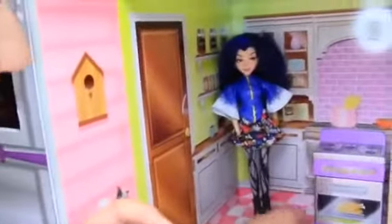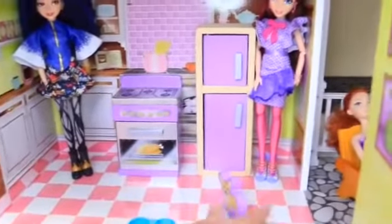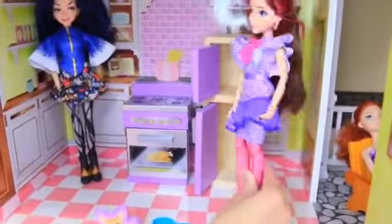She can stand off here. You can see the wallpaper on the house is really, really pretty. And check this out — the oven door really opens and it looks like they're baking a Thanksgiving turkey. The set comes with this cute little puppy and it has a little dog bowl to drink water and eat its dog treats. Over by Jane we have a refrigerator, and this one has a freezer and fridge that both open up. Now Jane can pick out what she wants to make for dinner tonight.